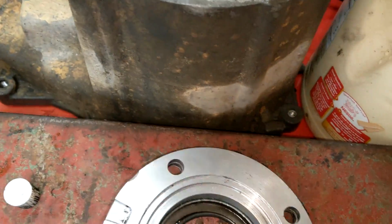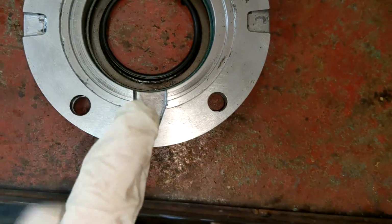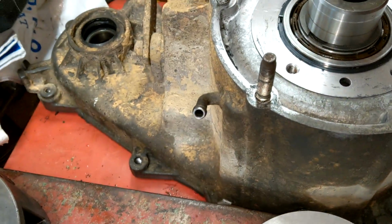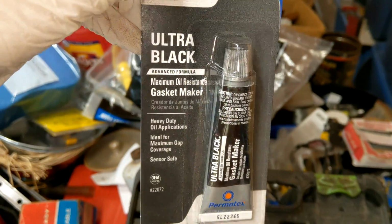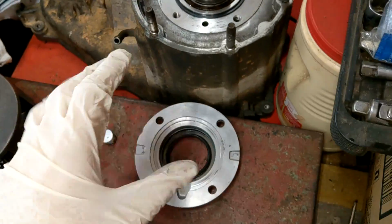So what I'm going to do is put RTV on this face and push it on there. And obviously, you want to make sure this hole doesn't get covered. We're just going to use good old black maximum strength. Maximum oil resistance, yeah. Some of that stuff, yes. Smear it on and use protection.